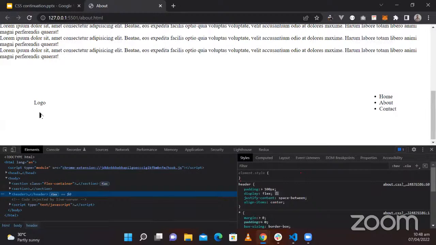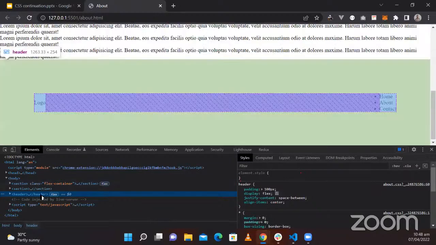So display of flex, what did it actually do? It made both of them be on the same line instead of one on top of the other. Because I then used justify-content: space-between, it gave a space between the logo and the links. Formerly they were side by side, but now the logo is on one side and the links are on the other side. Then align-items: center tries to balance both of them so that they are on the same line.